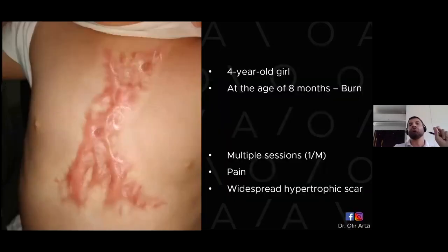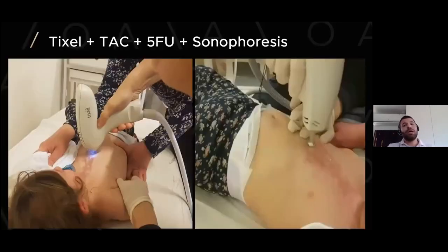But let's go to the pediatric population. What can you do with this child? This is a 4-year-old girl. She got burned when she was 8 months. So if you want to offer any treatment, we're talking about multiple sessions, very painful. This is a widespread hypertrophic scar, so it won't be a second. So it's relatively long treatment. You will have to sedate her. So to sedate the child every month. So what we developed and we actually published, again, this is a publication that you can read.